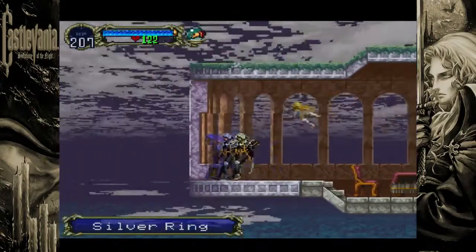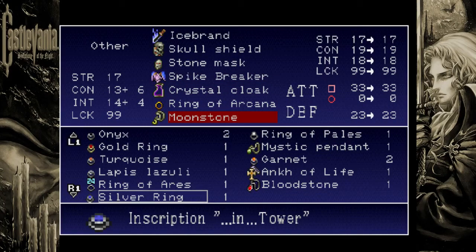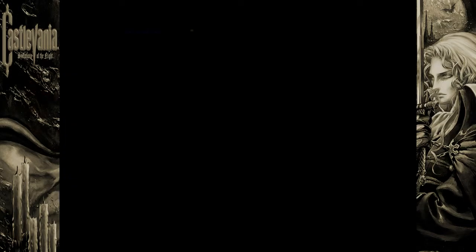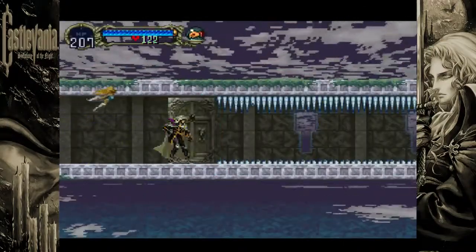All right, can we just sell that, or is there actually a point to that? Silver ring. Oh, you need the silver and the gold ring in the clock tower. Yes, yes. I remember that. All right, so then our next destination is the clock tower.